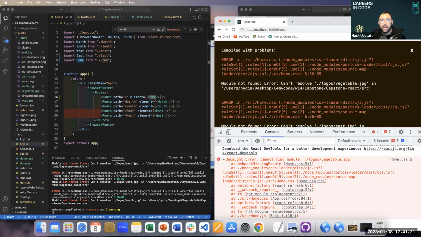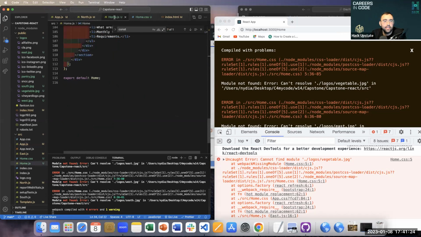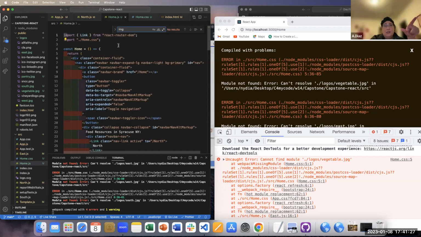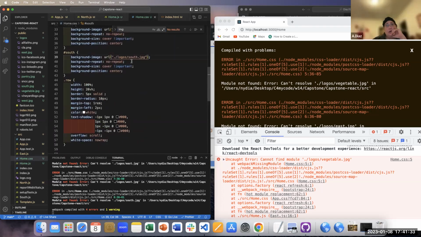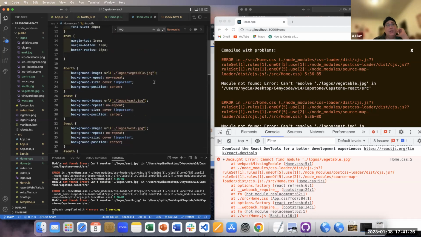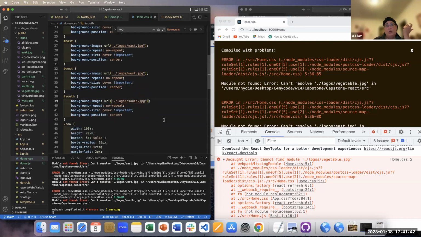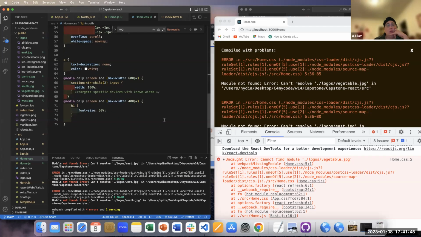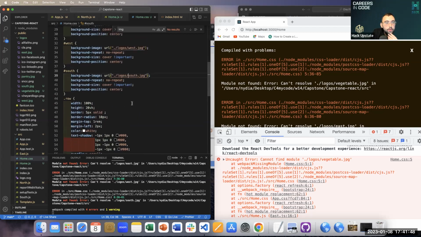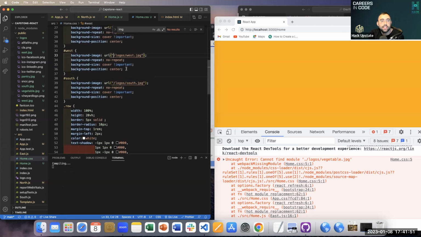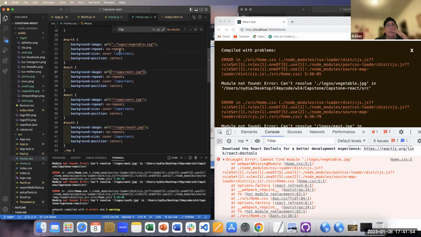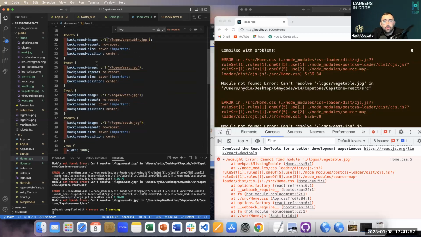Okay, so now it's mad about the images in your home. So in the home CSS. Oh, okay. That's a different problem. So I put, because I have those, but I changed these right here. I'm just changing into the logos because they're actually logos, and now in the logos page, I haven't done these bottom ones. Okay. I think it will work if you just use a slash instead. Okay. I hope. Nope. Crap. I ran into this last cohort too, and I can't remember how we fixed it.